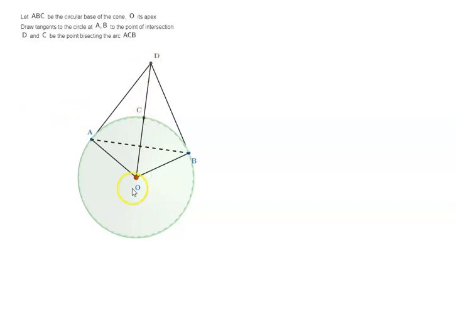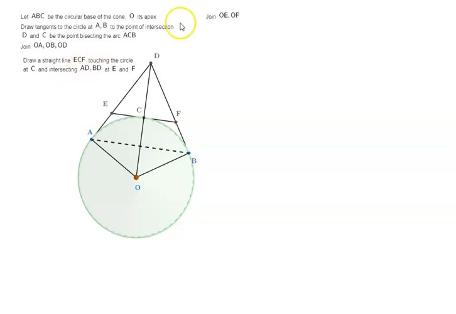Remember, the C is not on OD. It is on the circle. Join OA, already done it. OB, already done it. OD, already done it. Now draw a straight line ECF touching the circle at C and intersecting AD and BD. So let's draw that line and let's name this as E and this as F.